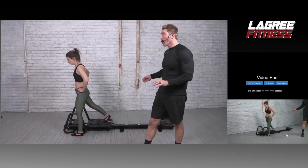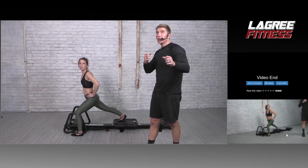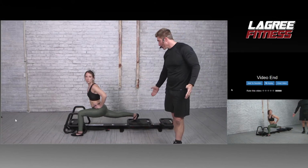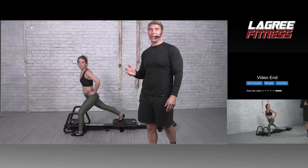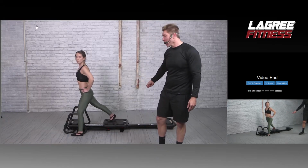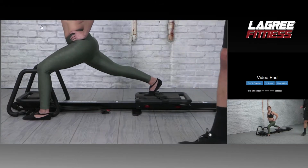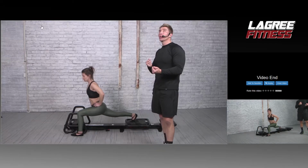But if you move your foot all the way in the front of the carriage, then you're going to push the carriage all the way out. You're going to get all the extension on the spring, and then you're going to get the maximum weight from the spring. And I believe that the black spring is 20 pounds worth of tension. So if you are moving your foot on the back of the carriage, you'll probably get about half of that tension, about 10 pounds. But if you're moving your foot all the way on the front of the carriage, then you're going to get all 20 pounds of tension.